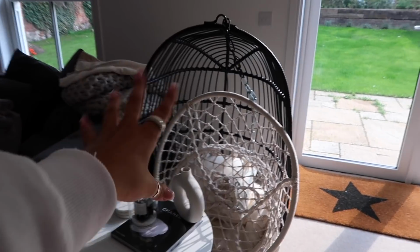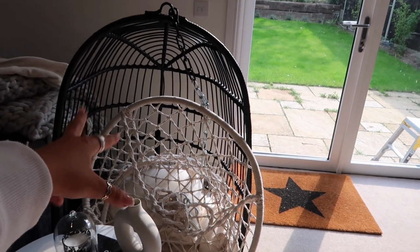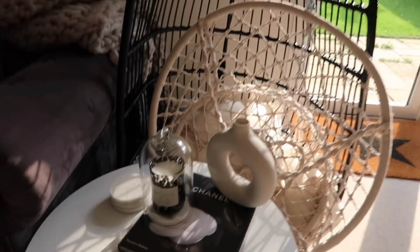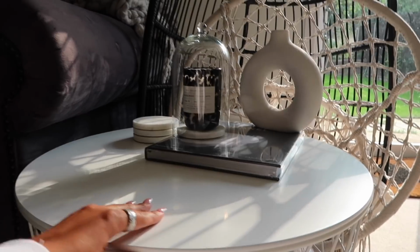So the couple of additions that we have, excuse these, I will get onto them, but they are our little swinging chairs that we have for outside. The first little bits that I picked up are for the coffee table. So this basket table is from IKEA. We got it ages ago. We literally just store blankets in the bottom, and then obviously you have this bit that comes off.